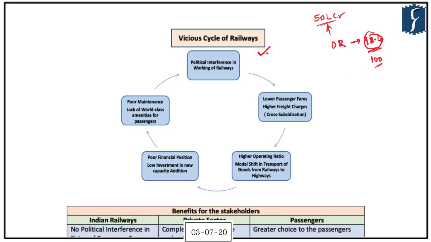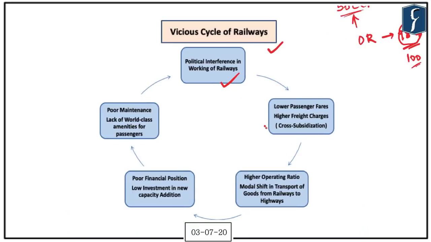Now you have to understand the vicious cycle of Indian Railways to understand why it is always plagued with a lot of issues. Indian Railways is a departmental undertaking which is directly under the control and management of the government. Hence, as a commercial undertaking, Indian Railways does not enjoy the kind of autonomy it should have. And hence political interference is very obvious in its functioning, which leads to lower passenger fares and higher freight charges, which is known as cross-subsidization. Most governments are reluctant to raise passenger fares because it will directly impact votes. But governments regularly increase freight charges, which massively hurts our industrial production as well as transport.